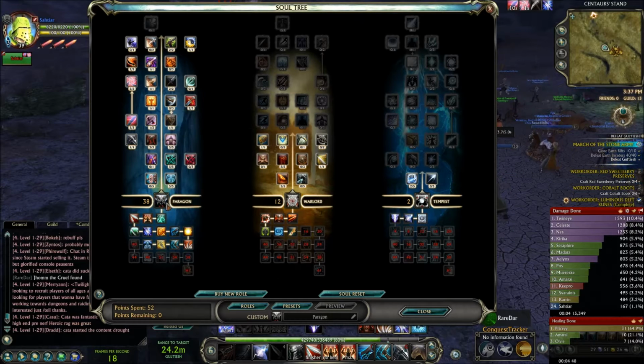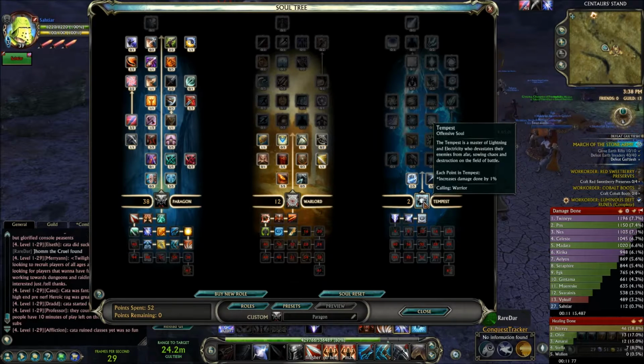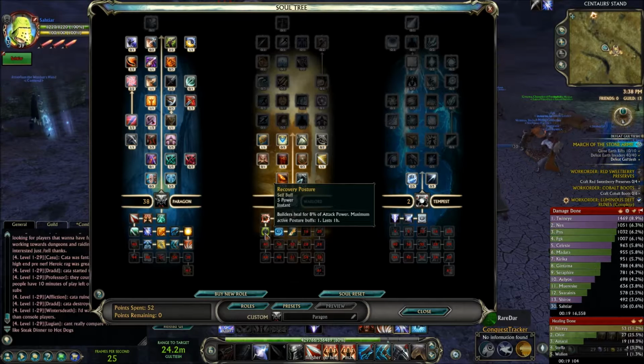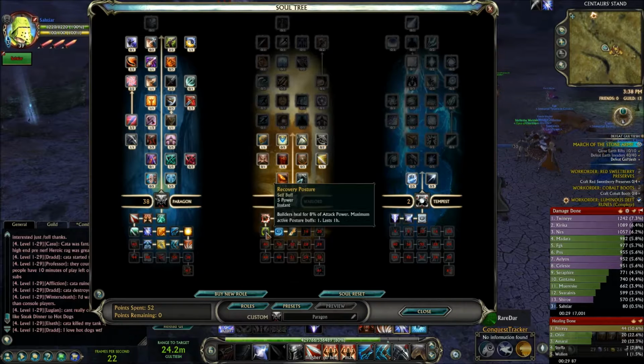The spec is gonna be Paragon, Warlord and Tempest if you have it already. If you don't, you can use River instead of Tempest as an off solo. It's completely fine. So how I did my build: I start with the first 4 points into Warlord to get Recovery Posture. It's nice healing. I mean, it's some healing, it's not big, but everything will help. Leveling is hard, you'll see, it's not a joke.